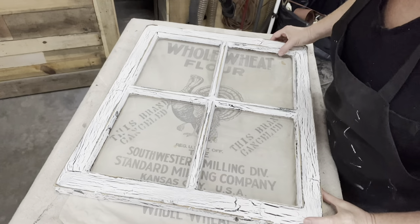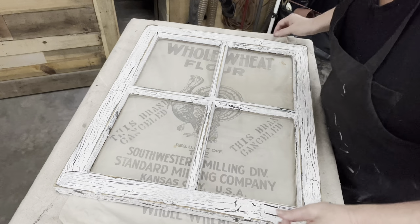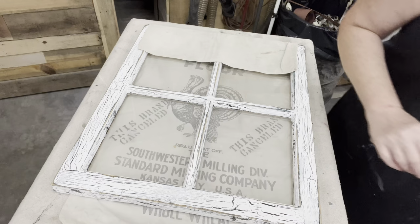Now the tricky part is keeping it centered. As you see, as I laid the window on there, it is all centered, measured. So what I need to do now is I'm just going to fold over those edges. I'm going to tape those down.